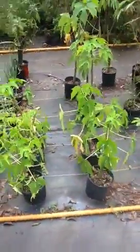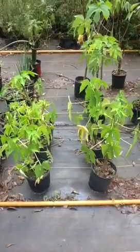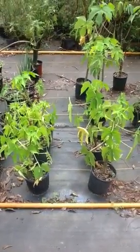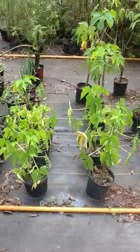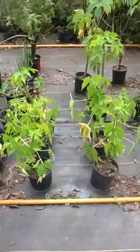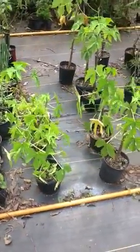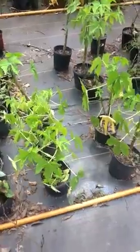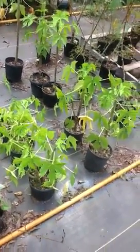This is chaya, or the Mexican spinach tree, and that is twice as nutritious as spinach. It's a little cold sensitive, but it's a perennial shrub, and if you cover it well it'll grow back. And if you have a latex allergy, it does create a little bit of latex when you pluck it, so just a little caution on that, but otherwise it's really delicious. You can mix it in with starch like mashed potatoes or something.